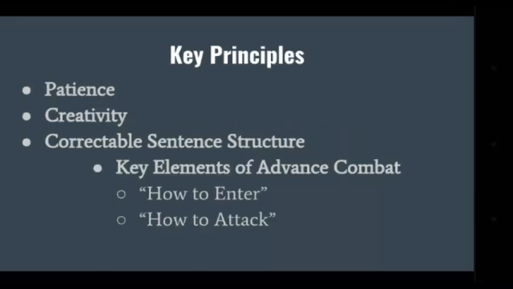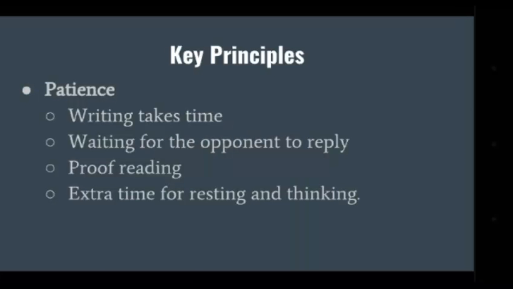Some of the key principles are patience, which is very important, because patience is something that's needed. Creativity, to know how to create things and be creative. And a correctable sentence structure, so people can know what you're doing and not be all over the place. And some key elements about advanced combat. Just like there are laws in basic combat, the 5 commands, there are other laws, commands used for advanced combat. So let's start off with patience, to see why patience is needed in T1 fighting.